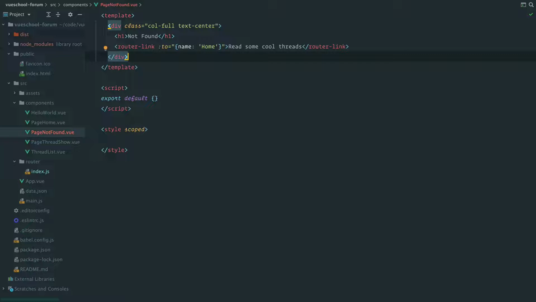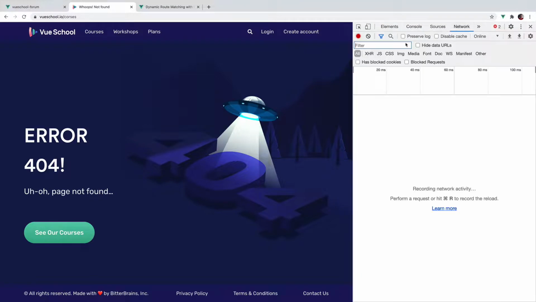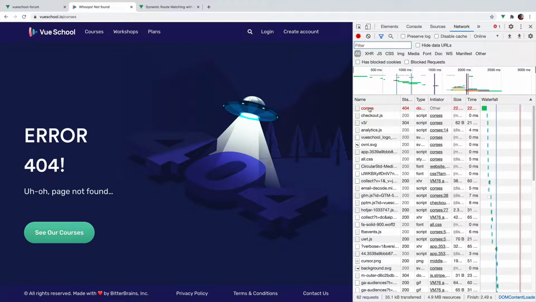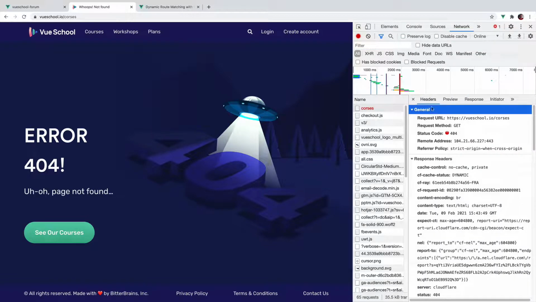Our implementation of the not found functionality is called Soft 404. This is because even though we mention the error and we show the not found page, our application returns a response code of 200 OK. Let me show you this quickly. I will switch to the ViewSchool.io not found page and open the network tab before hitting refresh. Notice that the page in the network is red and comes with an error code of 404 not found.